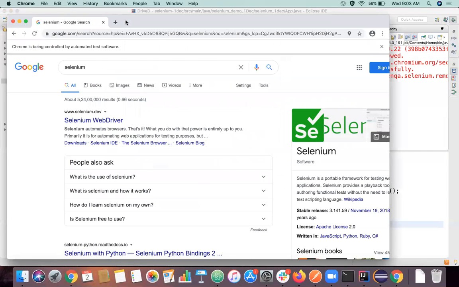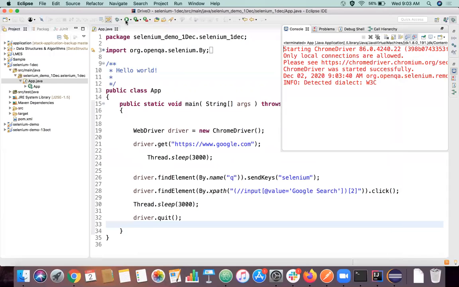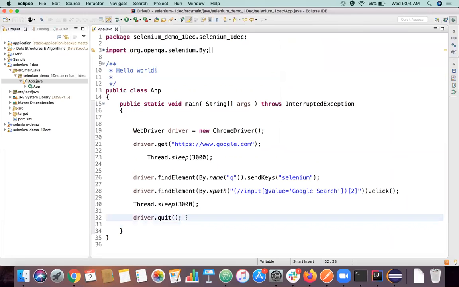So it's there, it's working fine. We should not use this Thread.sleep generally, but maybe we'll see waits in a later session. Right now we are just waiting for the particular thing to load. Then once we see that, we are quitting the browser.